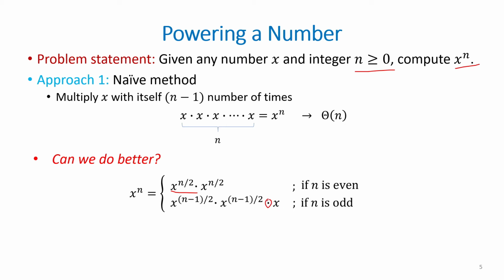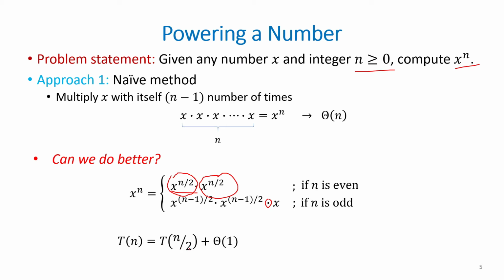Since the multiplication operation takes constant time, and each subproblem has the same value and thus is required to be calculated only once, we have a recurrence of the form T(n) = T(n/2) + Θ(1). The reason why a is equal to 1 is because we only solve one subproblem, and the second subproblem has the same value as the first, so we do not have to calculate it. That's why a would be equal to 1.